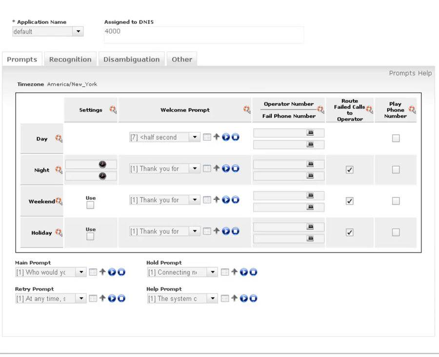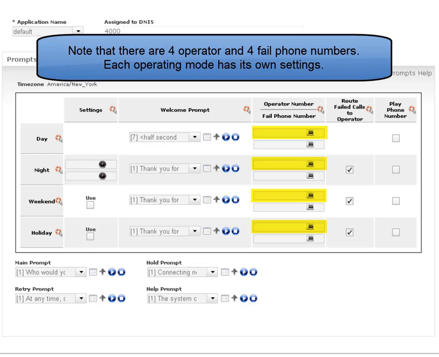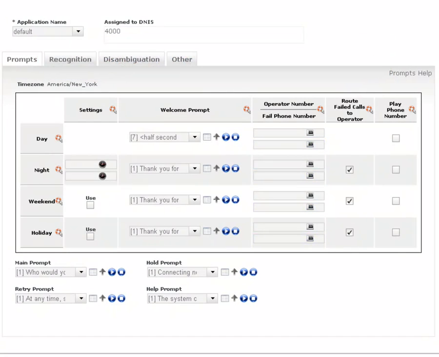You may want to change the prompts that get played, and you will want to set the operator number correctly for your environment. The failed phone number is used when a call session runs into an issue, such as too many retries due to the system not being able to understand what the person is saying. The system will loop through the prompts only so many times before the system will transfer the call to the failed phone number. This prevents the person from being stuck in an endless loop and never being able to get out and talk with someone.